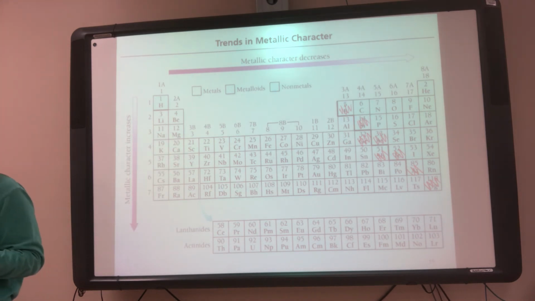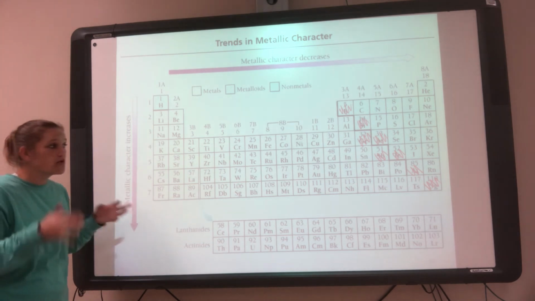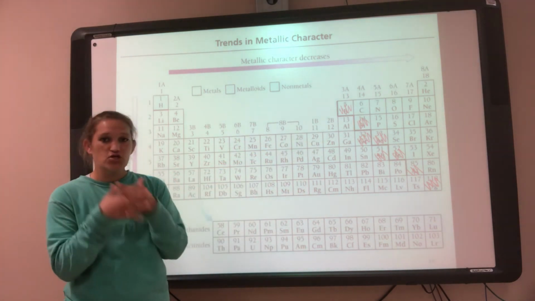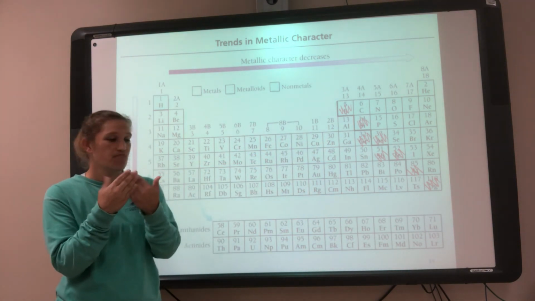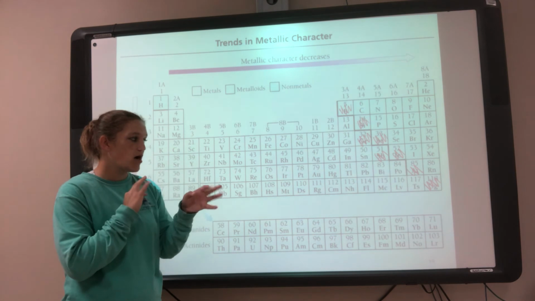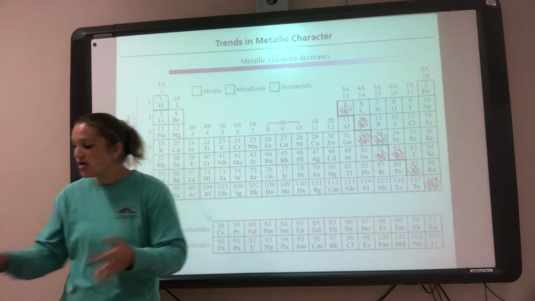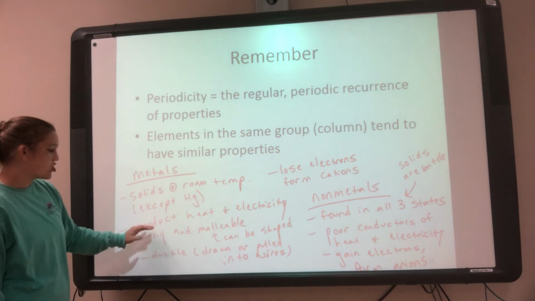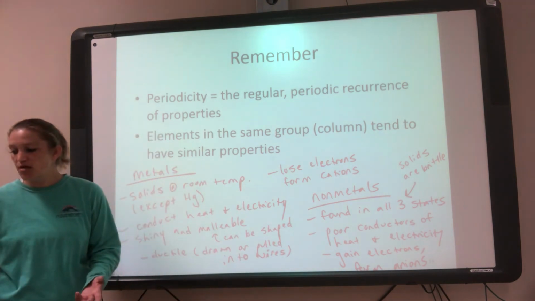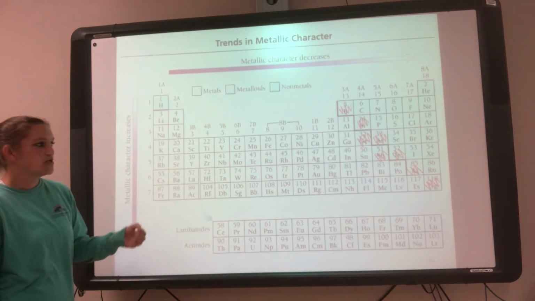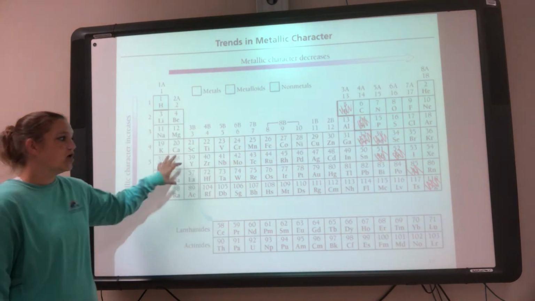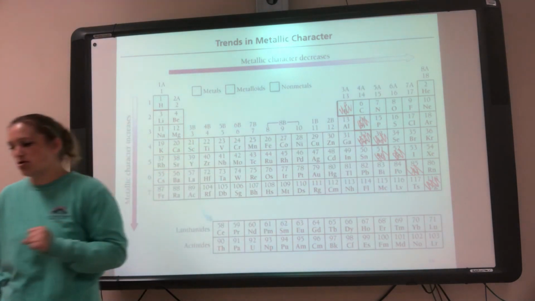So what are metalloids? Depending on which one we're talking about, it might be more metallic or more non-metallic. It has a mixture of properties. It's kind of like a hybrid. Some lean one way more than the other, but they have some properties of one and some properties of the other. Because they're a mixture, if metals are good conductors and nonmetals are poor conductors, metalloids are going to be semiconductors. Their big claim to fame is that they are semiconductors. So: good conductors, poor conductors, semiconductors.